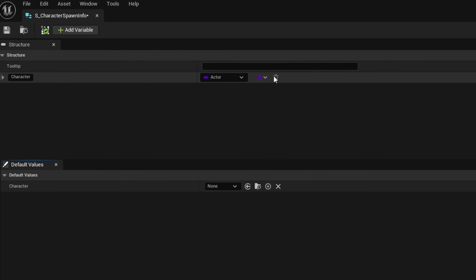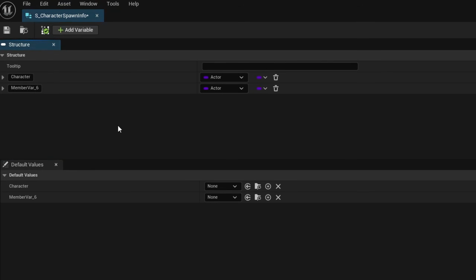So that is our character of type actor. And then we need one more. As you might imagine, we just need the count. This one's just going to be a simple integer. I'll change the default count here to 1, so that by default, if we added something, that means we're probably spawning it. So let's go ahead and have the default be 1. And that's all I need here.